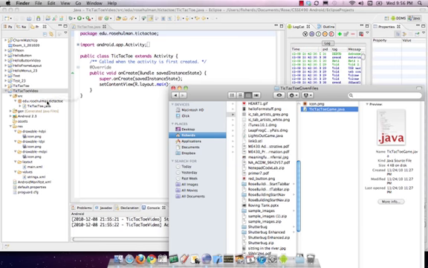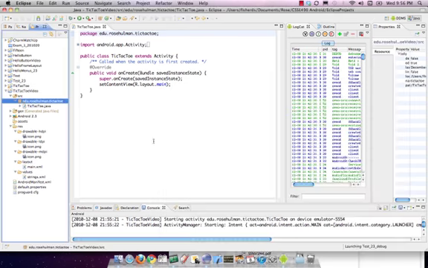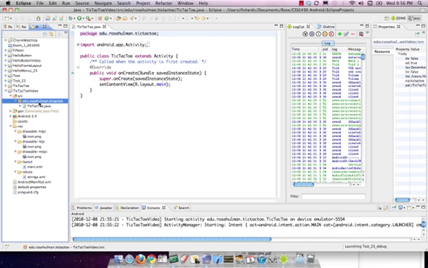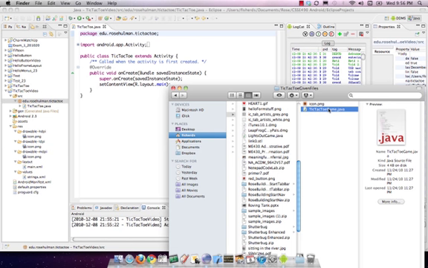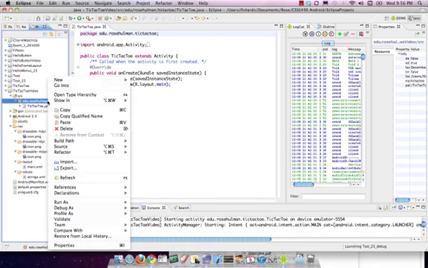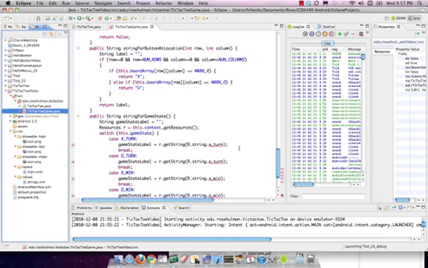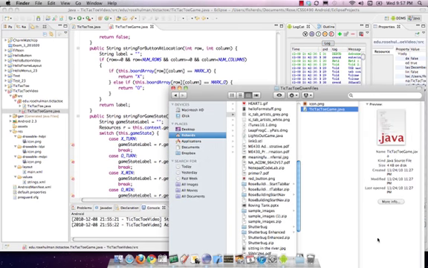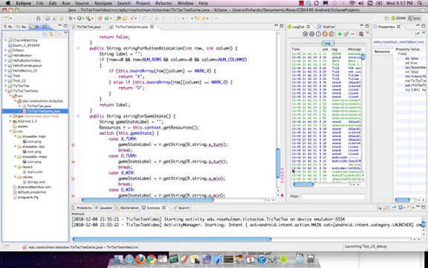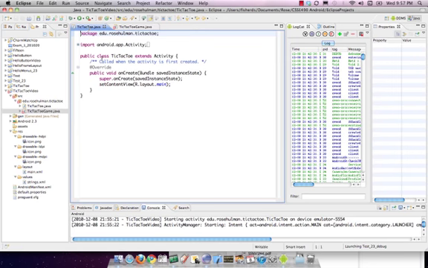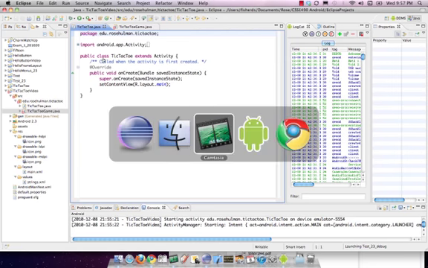And then the tic-tac-toe game, I'm just going to drop right into, oops, doesn't want to let me drop it. Interesting. My guess is that it has a slightly different package name, and it doesn't want to let me drop it, perhaps. So let's see what we can do here. It didn't like me dragging and dropping it, but if I just hit Control-C, Control-V, that worked fine. I guess there's a couple errors in here because I haven't added all the strings yet. So maybe I shouldn't have done it so quickly. I think that's what we're going to do next, though.